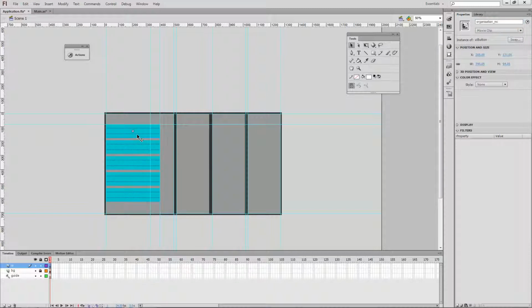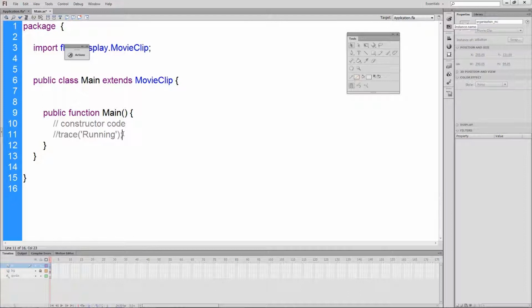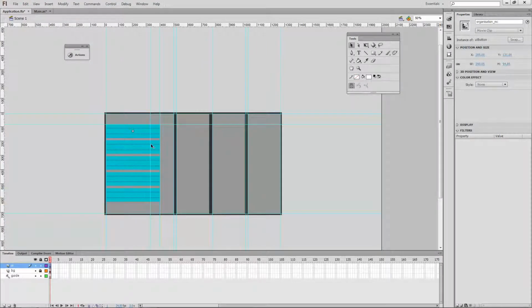And so what we're going to do is copy and paste these names into lines on here, so that we've got them exactly the same as they are, because they have to match.